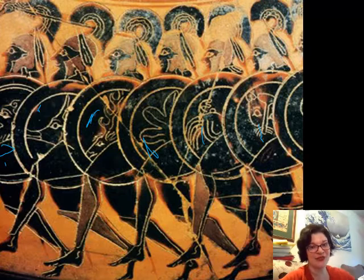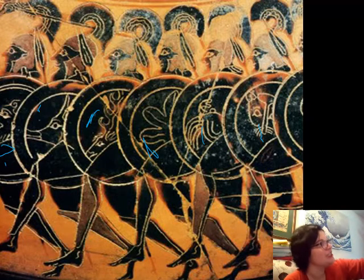Each family has their own shield with their own shield art, and this is customized for your family or for your personal reputation. So if you were making your own shield to go into combat with, you could choose how to present yourself, and this is the part of you that's customizable. So that even though you're fighting in a unit with shared glory and shared cooperation, you still get a little bit of glory because people can see like that Crabman just killed 2 Persians. Go Crabman.